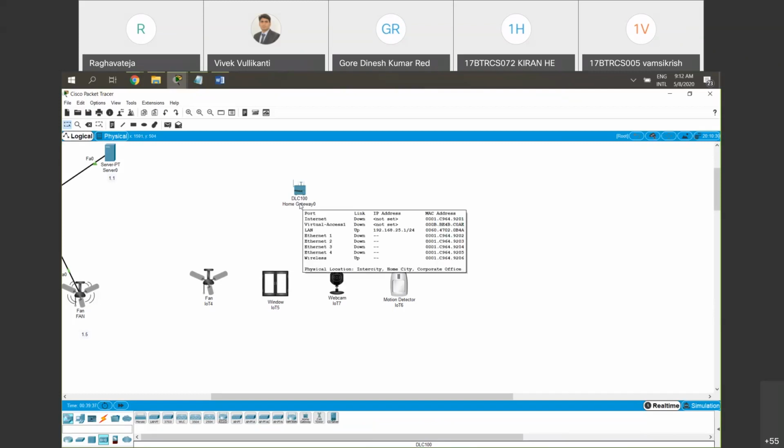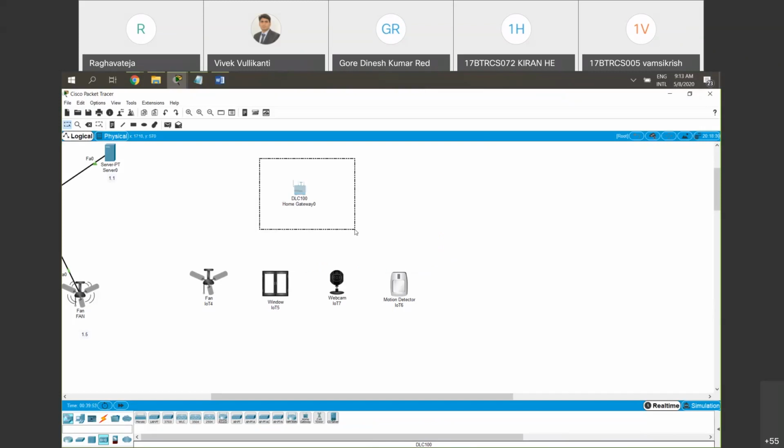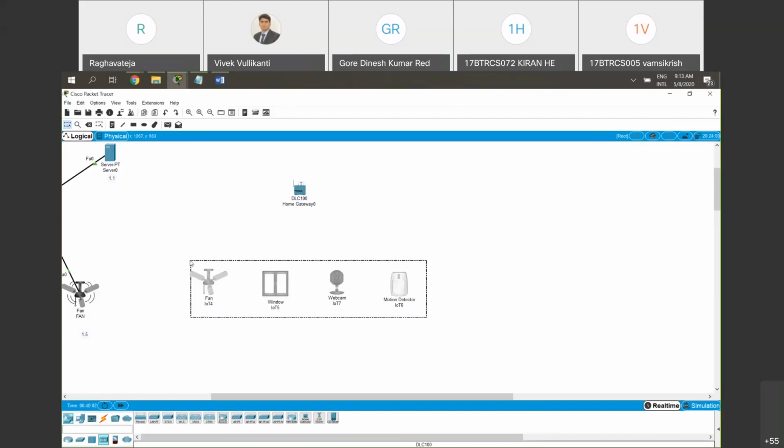Right? So it acts as a gateway to push my end devices' packets to the outside network. See, as of now, these end devices have not connected, but to this, this is a wireless gateway. All right. So that's why you can see some antennas and whatever here. There's a wireless gateway. But by default, they have not got connected. There are multiple reasons for that.